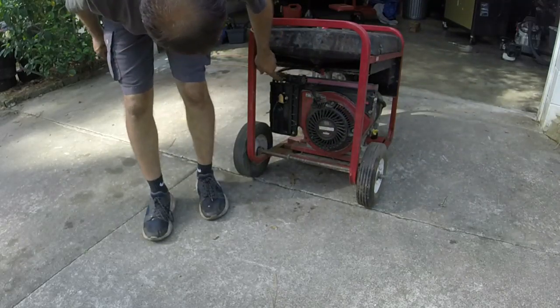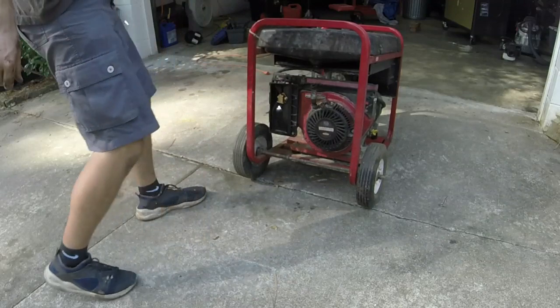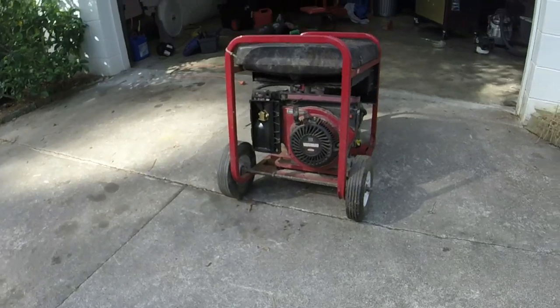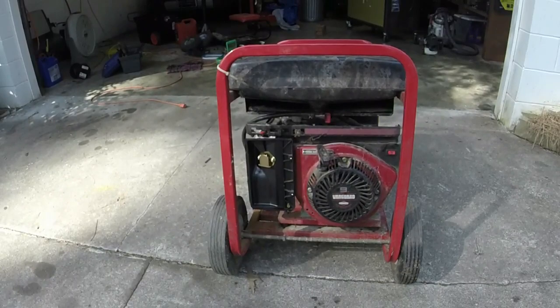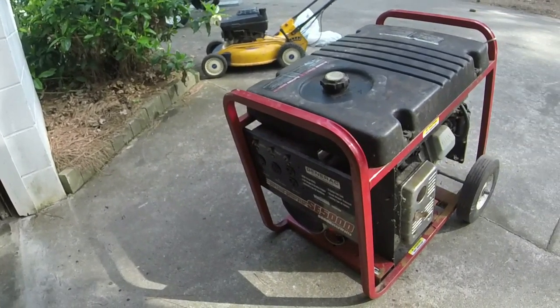Alright, so choke, start. How about that? First pull. Let's check our voltages in the back. That's awesome.